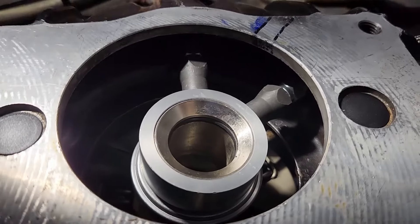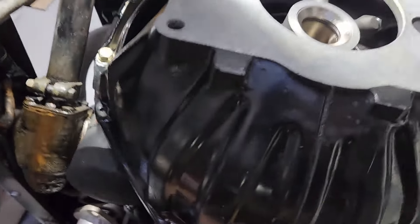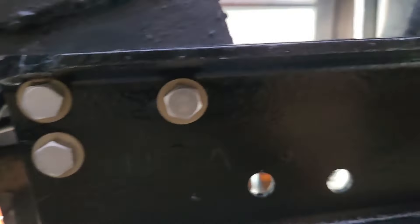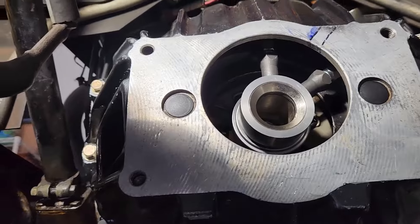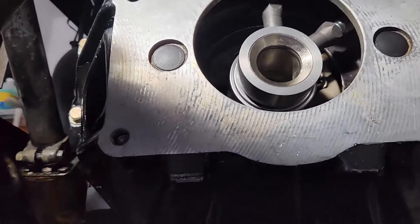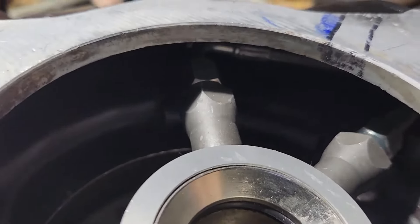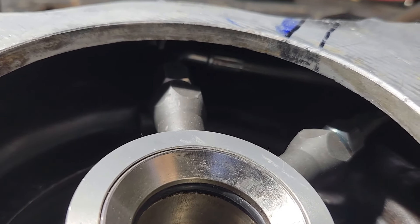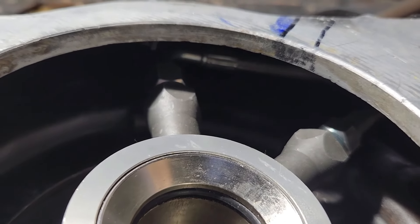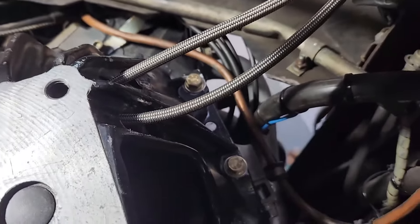I'm under here checking to see how the clearance is. The bell housing has been drilled, cleaned up, bolted back on, and torqued. And while I was under here, those six bolts that hold the cross mount for the transmission — the rear mount — have been tightened up and torqued also. I'm going to crawl out and make one more adjustment to the 90-degree angle fitting, putting it back more toward the rear of the bell housing to get as much distance as I can to keep that cable away from the pressure plate. Then I'm going to clamp the outside with two Adele clamps tied together to hopefully keep the hoses from moving around.